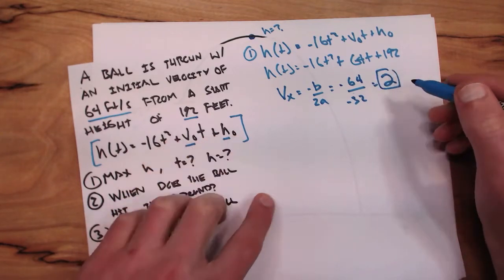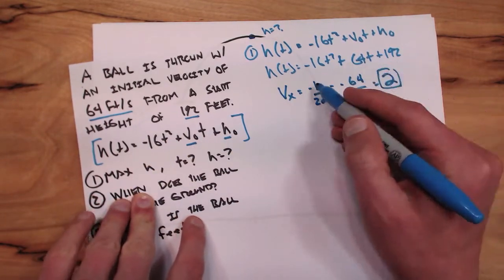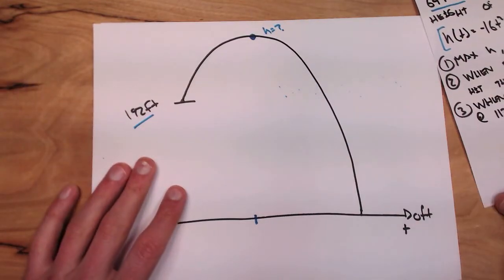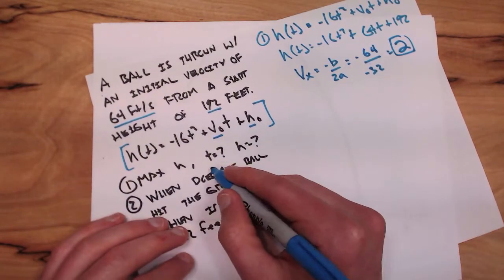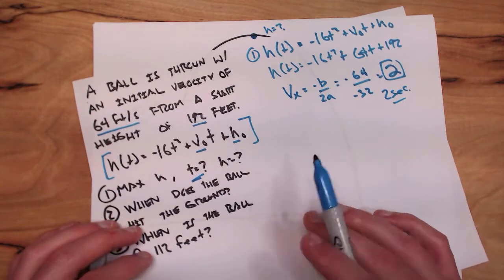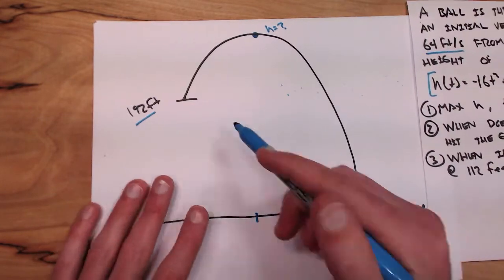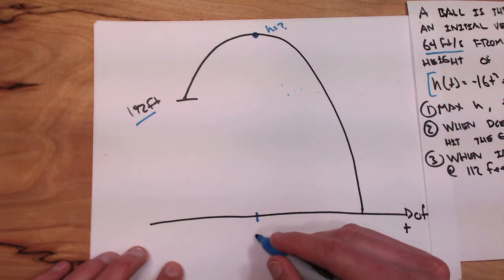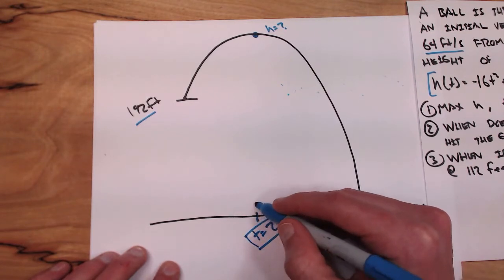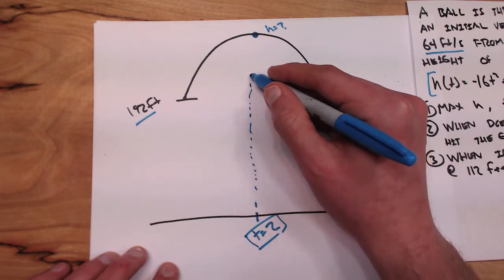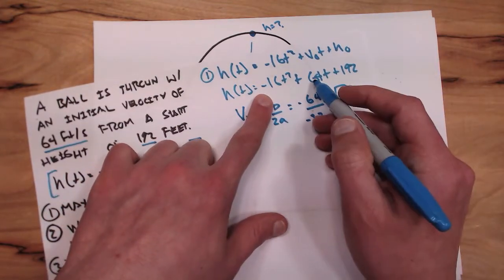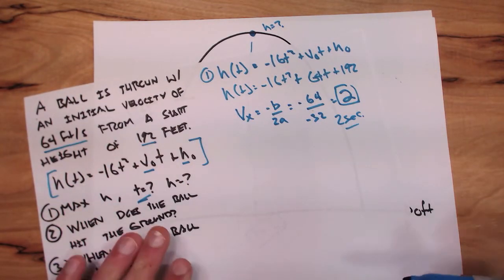So Vx equals 2. That means that after 2 seconds, because x is like our time here, our ball is going to be at its maximum point. So we're halfway there. We found this time. It's 2 seconds. And we would like to now find the height. So here's our function, and we have our time value. Here we have t equals 2. To find how tall this is, all we need to do is plug in t equals 2 into our equation. And that will give us the height of the ball at that time.